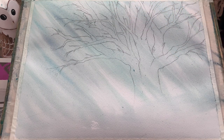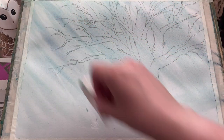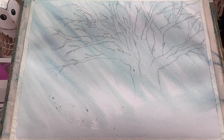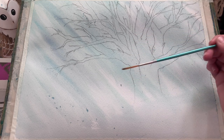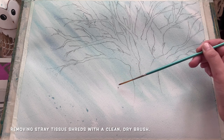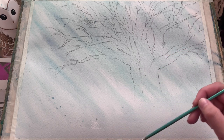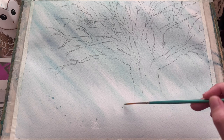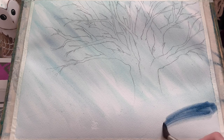Now, this is a really lovely technique that I've used before to bring back some white into paper where I've already got some paint on. You can use this if it's spreading too far because it pulls the water out as well. But you can see here there is a downside. Sometimes you will get little scraps, little bits and bobs of tissue left behind, and that can make marks on your work as the paint dries. So all you need to do is be a bit better at it than me and use a clean, dry, soft brush to carefully and quickly lift up these little scraps of tissue that have been left behind. If you can do this nice and quickly, the painting will continue to dry and you won't have any marks left.